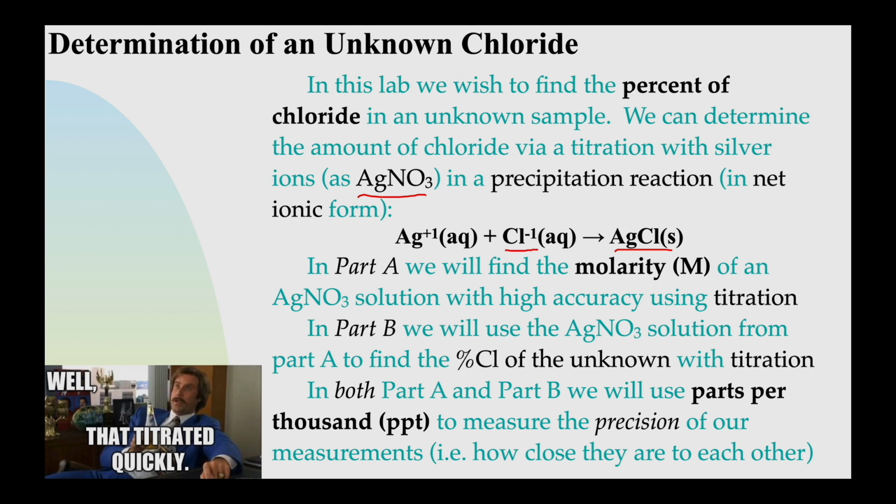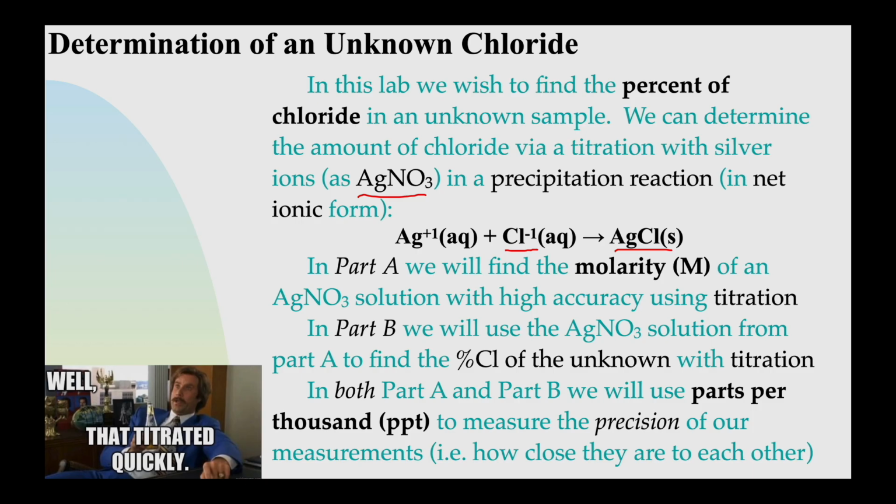Now, in both part A and part B, we're going to do multiple trials. And if you have multiple trials, it's nice to know sometimes if at the very least your precision is high. Precision is like how close your measurements are to each other. And parts per thousand, which we're introducing here, is something that chemists use a lot of times to find out how precise your measurements are, like how close they are to each other. A parts per thousand analysis is just a little cheesy kind of math thing to do, and the result will be a number. And the smaller the number, the smaller your parts per thousand, the higher your precision.